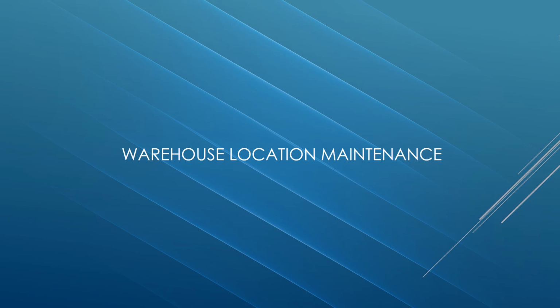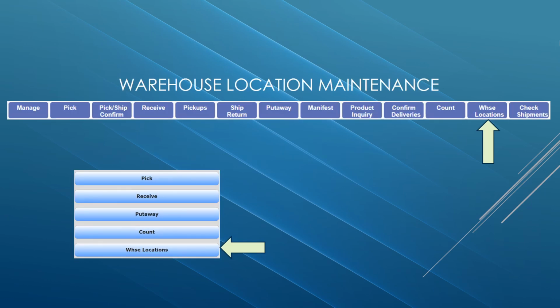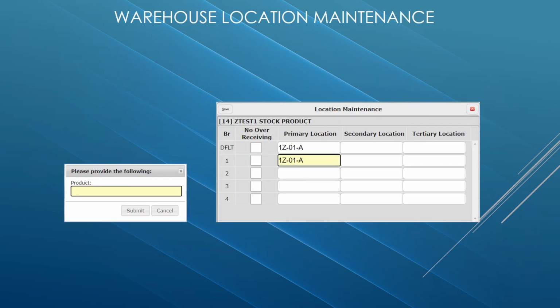Warehouse location maintenance. Location changes should be done with a mobile device rather than on paper to reduce confusion. Scan the item barcode or enter the catalog number, keyword, etc. of the item that you are updating. Make the changes and save. You should use this process and not rely on the inventory adjustment program to make location changes.